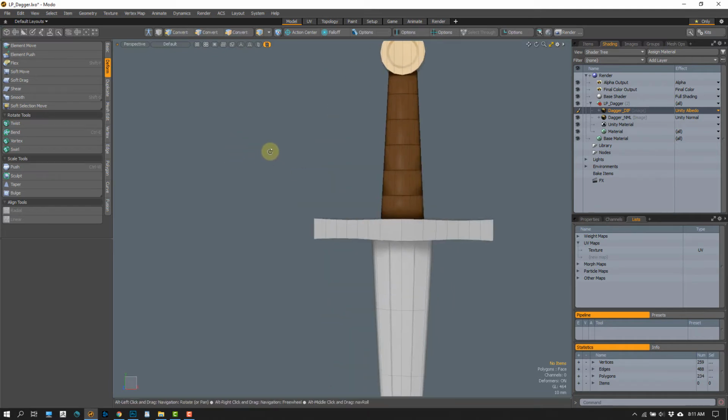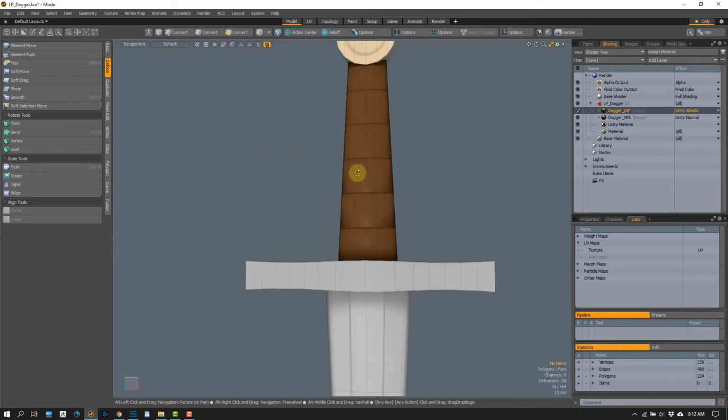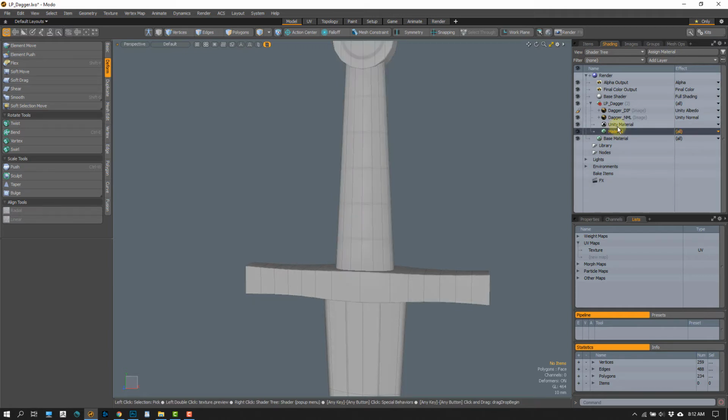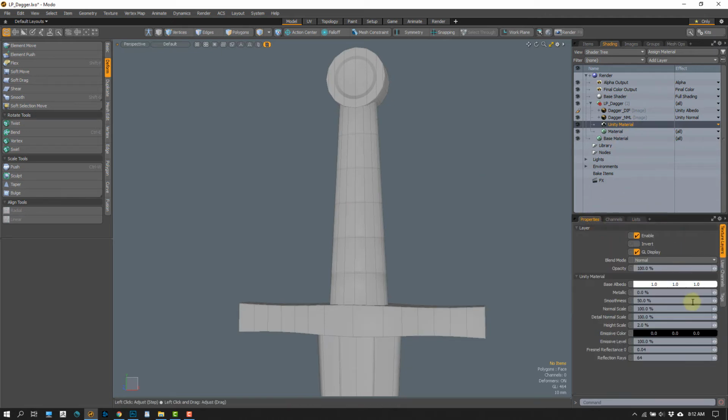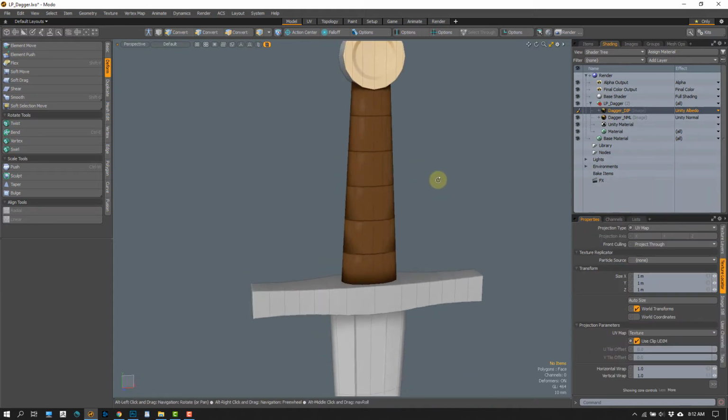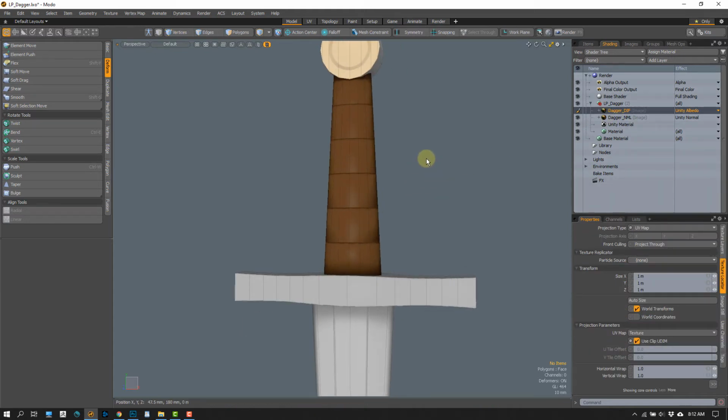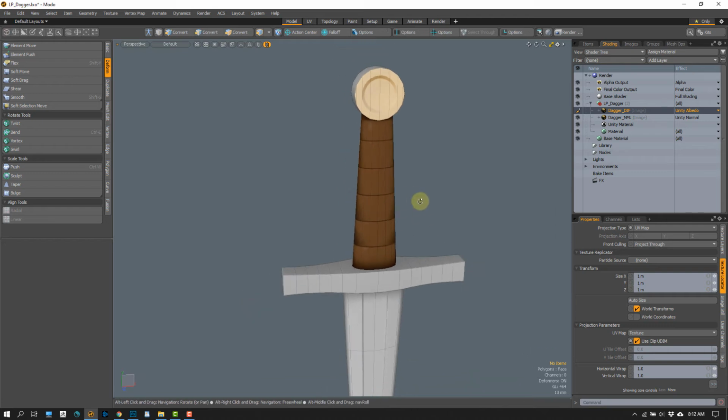So the other thing that I can do is, you can see that there's a little bit of a specular value on this that may or may not be desired. So what we can do is go to our settings here, and again, smoothness is set at 50%, normal scale. So this guy, let's set the smoothness to 100. And again, that's going to make sure that when we start painting that, it's at the accurate values that we want.